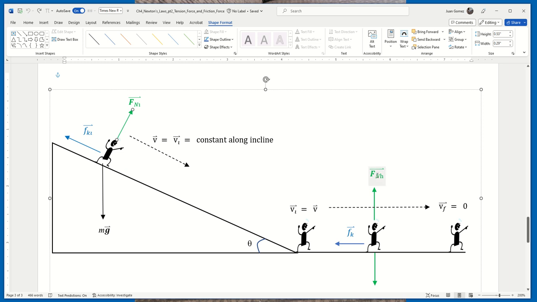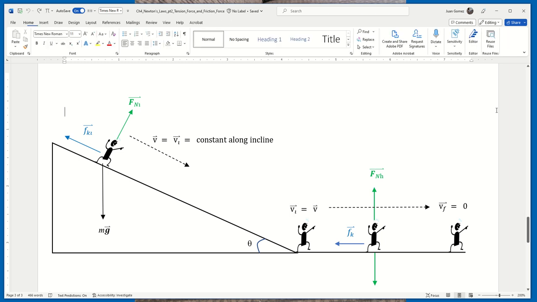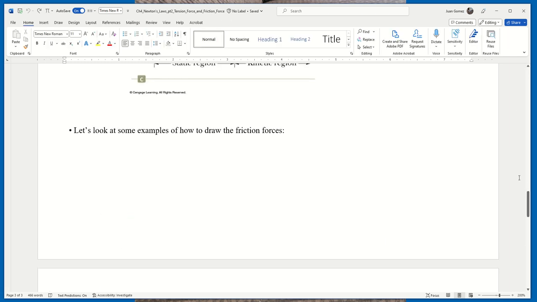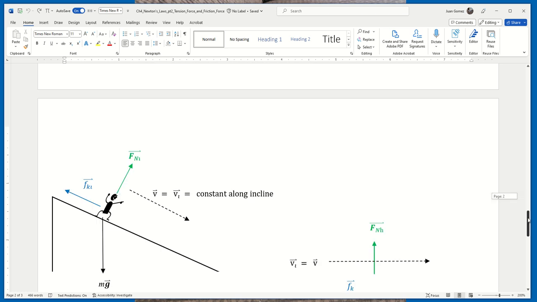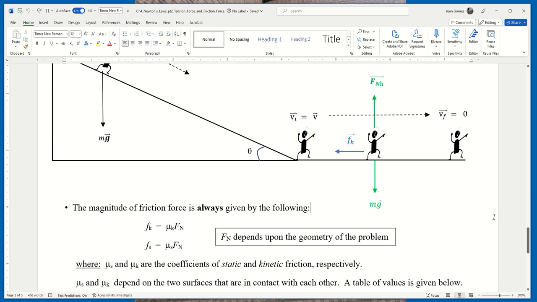Likewise, down here, Fnh means the normal force of the horizontal. Just to keep the diagrams clear, I haven't drawn Fn going all the way down to the bottom. But again, clearly, Fnh is perpendicular to the horizontal surface. And again, mg in each case. They're both exactly the same in the negative y. But now let's look at friction.